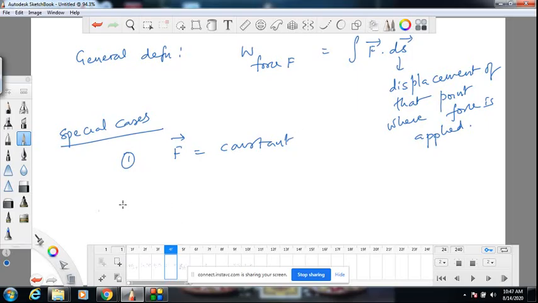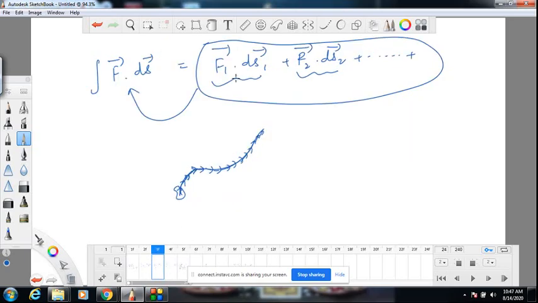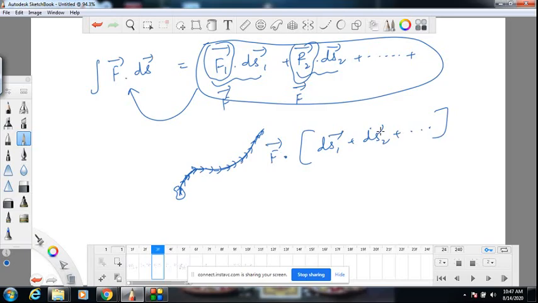In such a case, work done by this force, which we wrote as F dot ds, is nothing but a sum of terms like this. Now because the force is constant, you can replace this F1, this F2 all with the value F, and when you are adding, you can take F with the dot product common and write it as ds1 plus ds2 plus like that. Because if all these F1, F2, F3 are F, then you have F dot ds1 plus F dot ds2 plus F dot ds3. Take F dot common, we will have ds1 plus ds2 plus ds3.